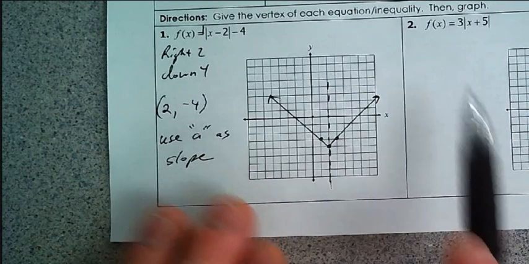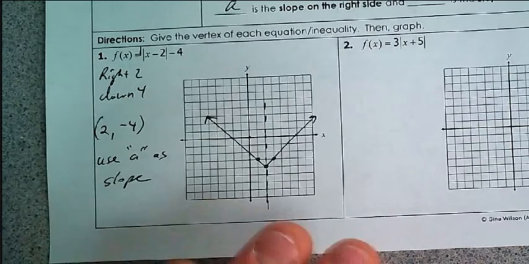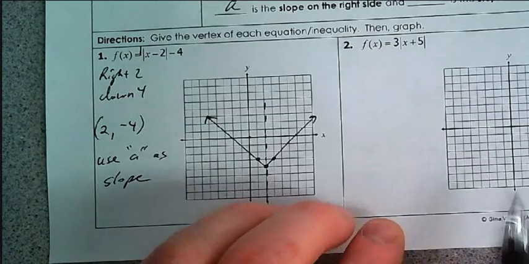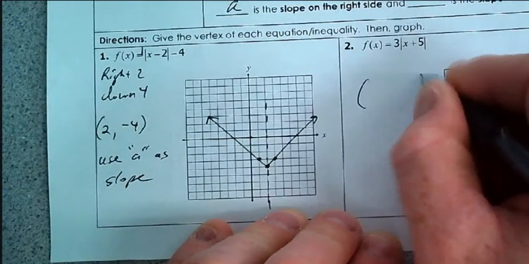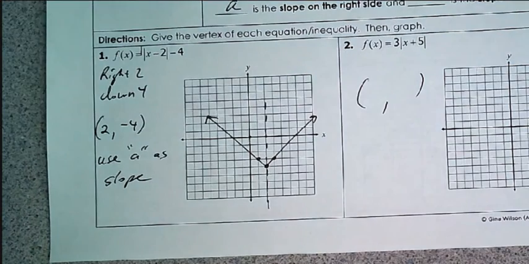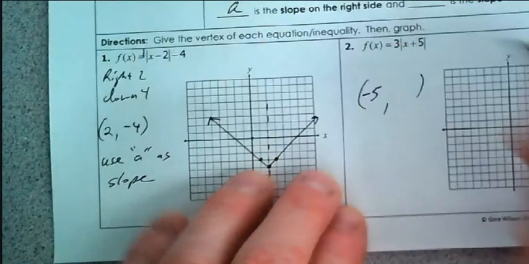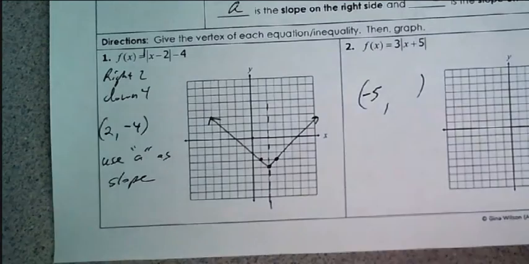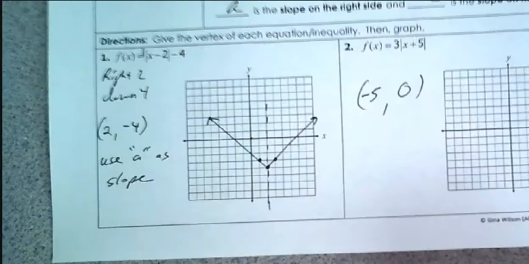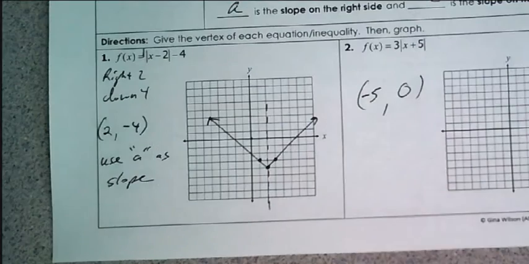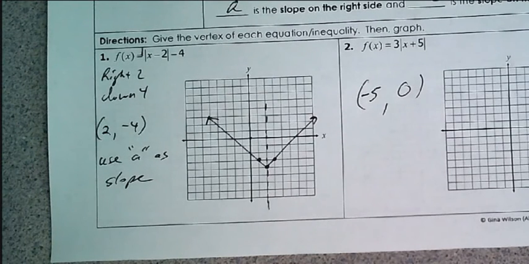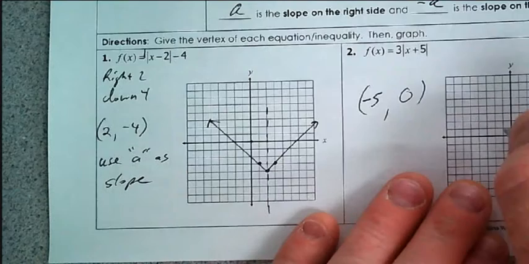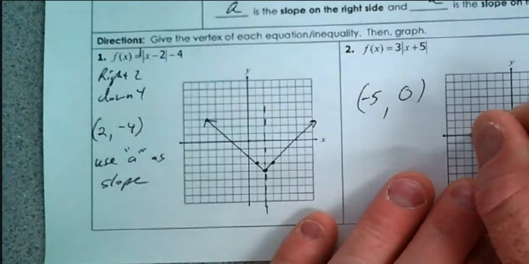All right, let's do number 2. Won't y'all do number 2? Oh, no. All right, first of all, you've got to find the vertex. So what is the vertex of this problem? 1. Negative 5. And what is the K value? 0, because there's nothing out there. Are we going to stretch it? We are going to stretch it. I'll show you that in a minute. All right, so negative 5, 0 is my vertex. Go left 5 on the x-axis, and there it is.